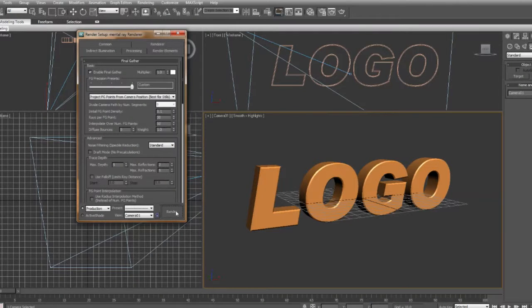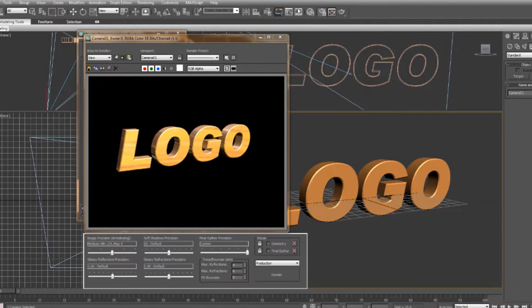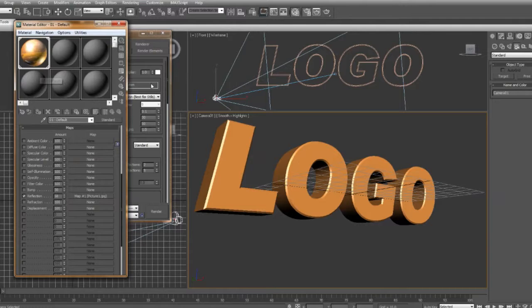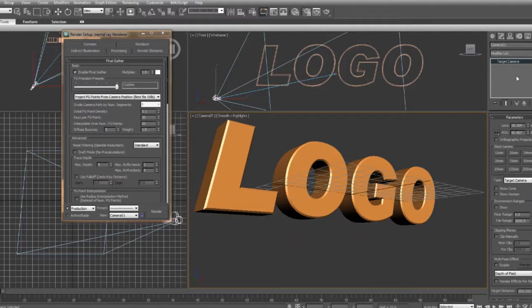Okay, so I've got Mental Ray set up. I want to render it at a particular resolution. Okay, boom, there we go. We've got our first object. Not too impressive. I'm going to jump into the materials library, and I'm going to adjust the reflection map because it just doesn't look right. And a lot of these things are tweaking. You get in and you adjust the wrap and the materials and those sorts of things.